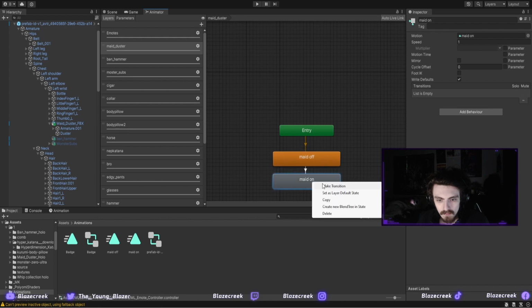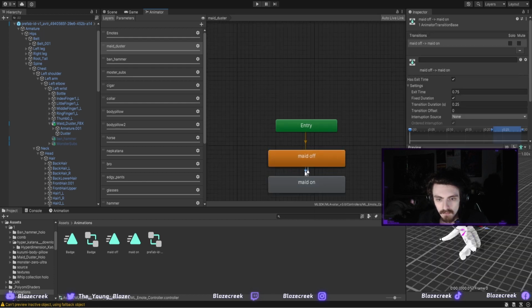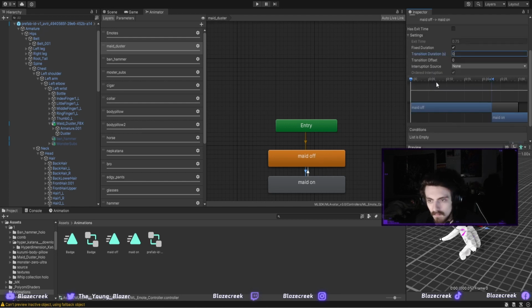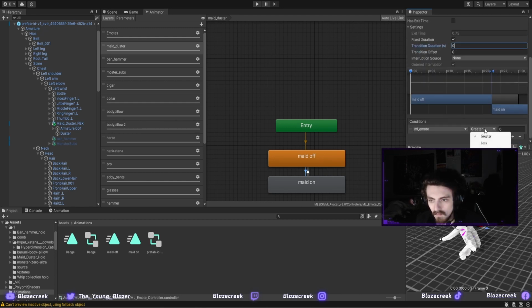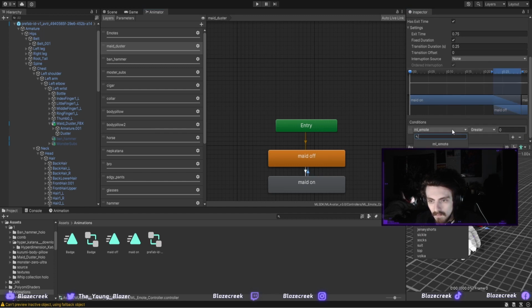Make transition, ooga booga. The transitions are good. So let's change exit time. Let's do this. Conditions. This one is a made duster. This one needs to be true. This one needs to be false. Correct? Yeah.